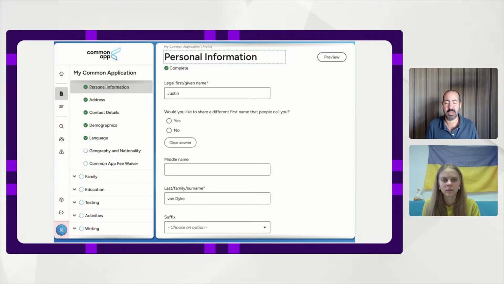One thing I always want to remind students, as you're moving through this application, it will tell you which fields are required. So if you come to a section on, say, academics, and it's asking you what your cumulative GPA is, or what your class rank is, and you don't have the answers to these questions, you don't necessarily have to complete them. These are things that will also be reported from your school.